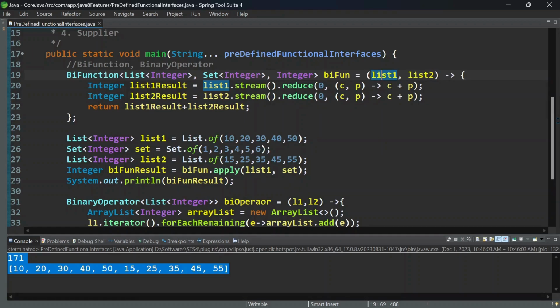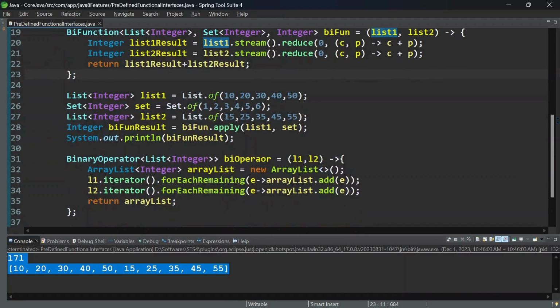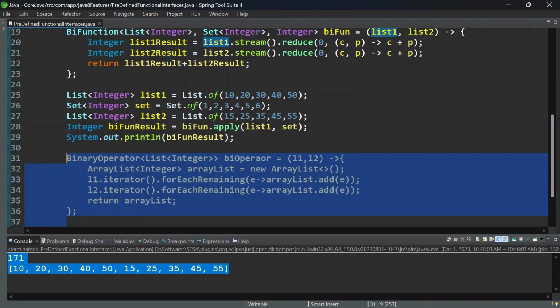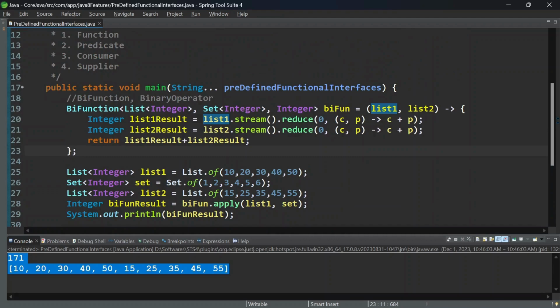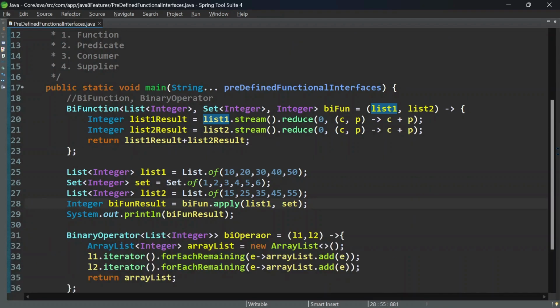In that case, go for BiFunction. And for binary operator, if you pass string type, then it accepts two parameters of string type and it will produce the result also as string type. In this case, binary operator is recommended. So this is the explanation about BiFunction and binary operator.